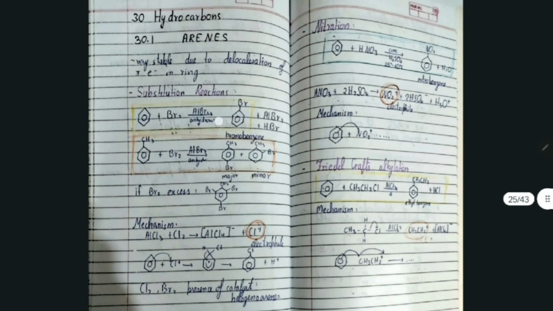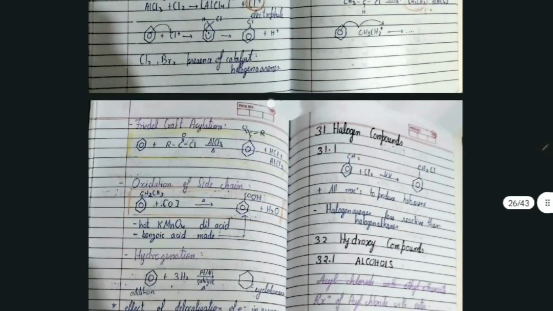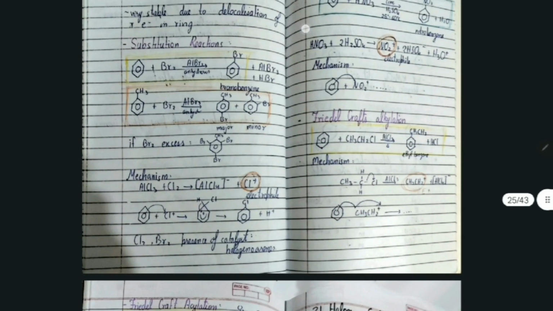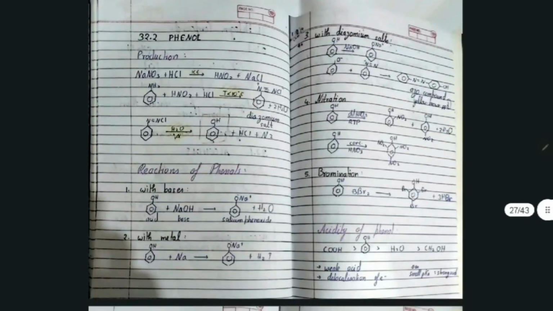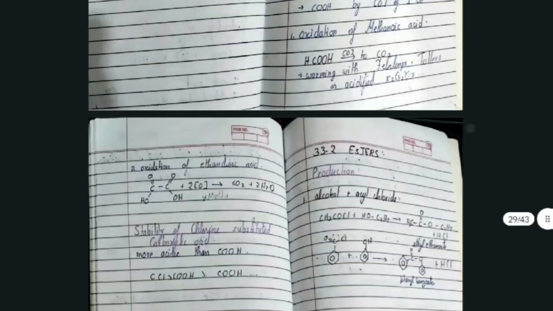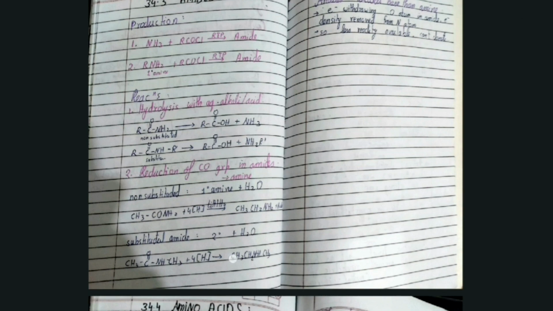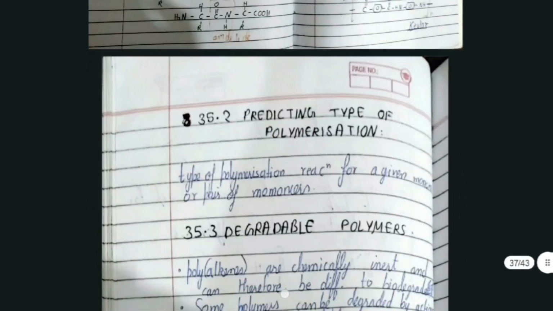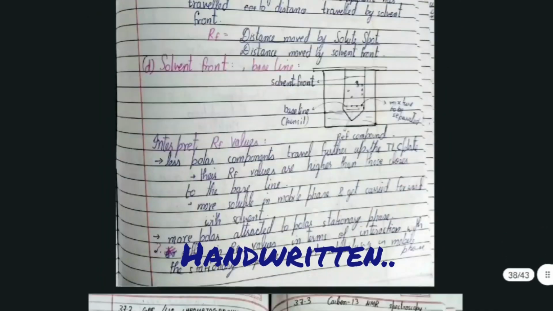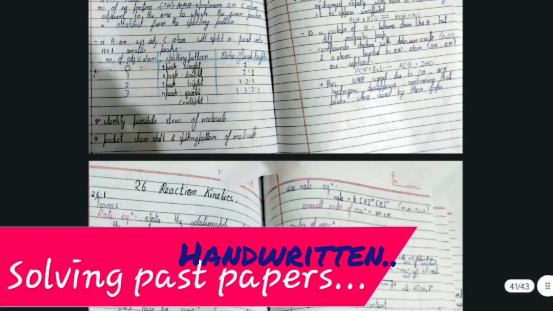Like for here, organic reactions, I've written the conditions and the reaction for generation of the electrophile. So everything is here, topic wise. And the syllabus document helped me a lot to make these notes. These are based on the syllabus document. And make sure you make them handwritten, because that will give you practice.